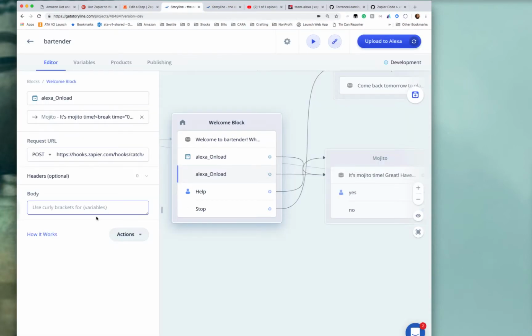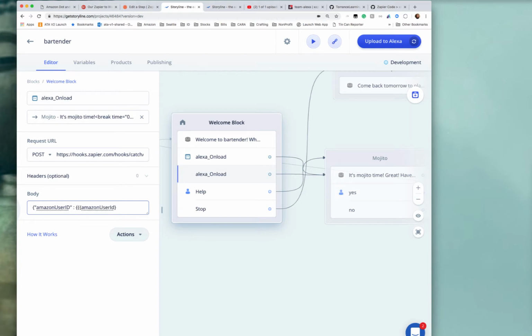Let me go back to Storyline. And this is really easy. So all you're going to do is curly bracket, and this is what's going to appear when it collects it. I'm using camelback text, and so I'm going to do colon, and then bracket, curly bracket, curly bracket.